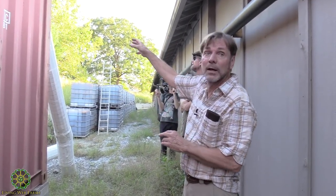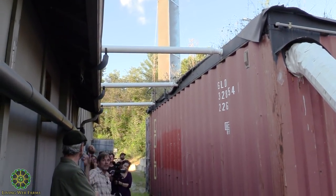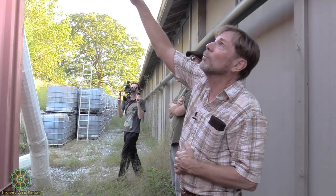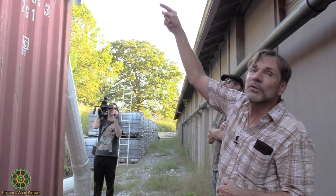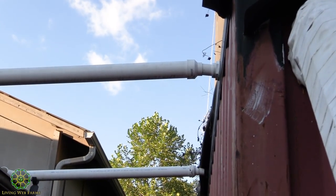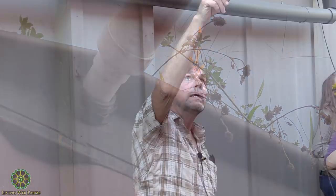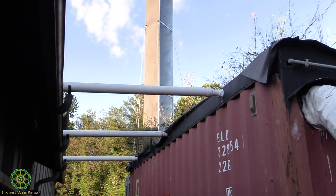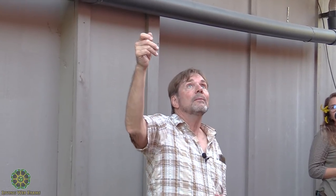All the runoff from the meadows and ponds is tied in — all the water from here goes down and gets delivered to the main pond. The reason I went from two to three inches is I couldn't drill large three-inch holes in the wall because there wasn't enough clearance. Two is totally adequate, but I went to three because I didn't want any clogging. If it does clog at the end I can clean it out from the end, but I can't easily get up there and shove bottle brushes down.